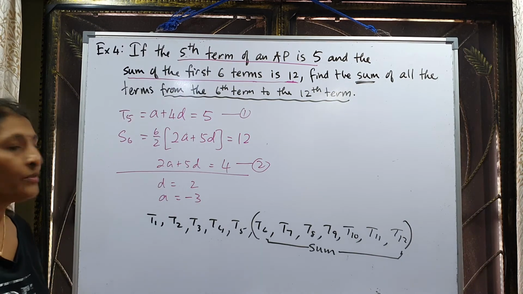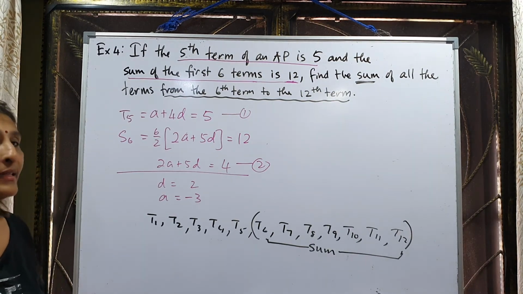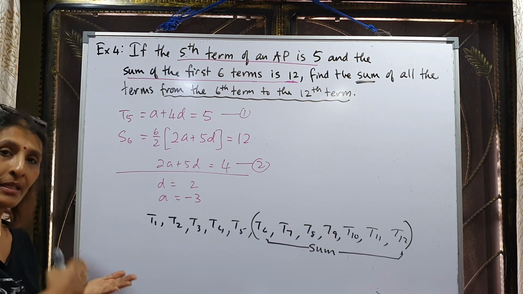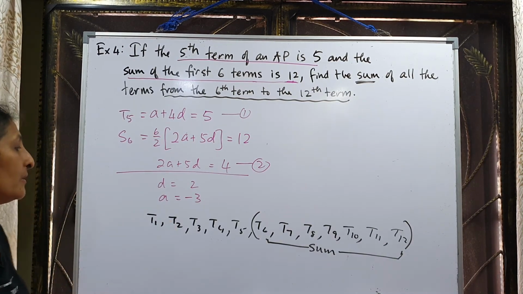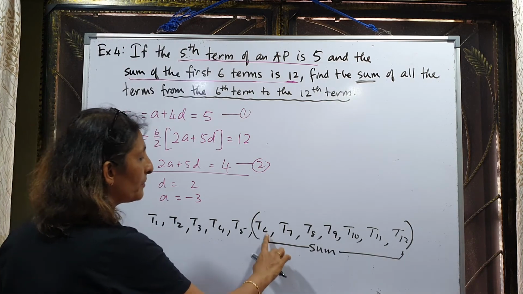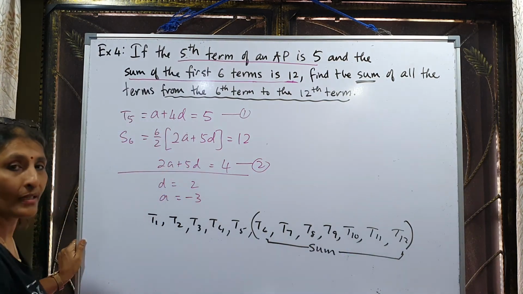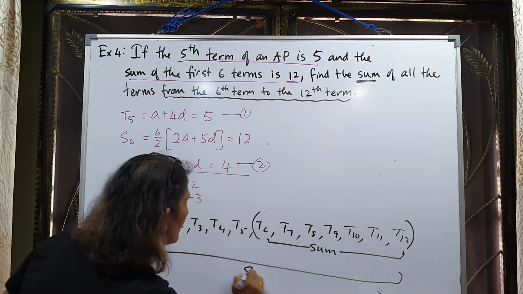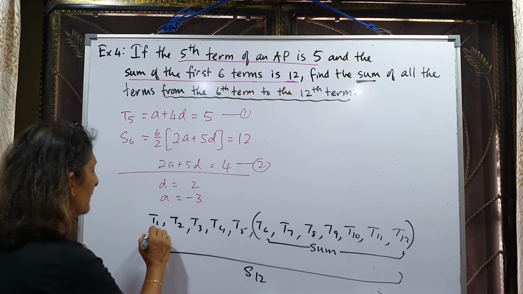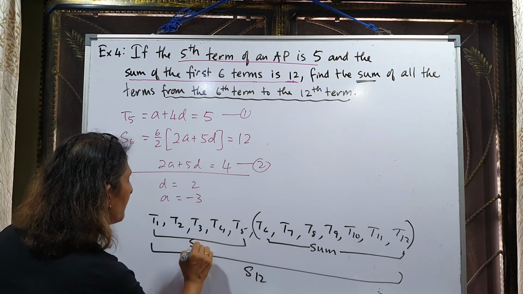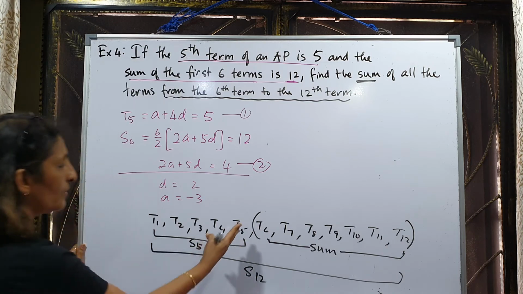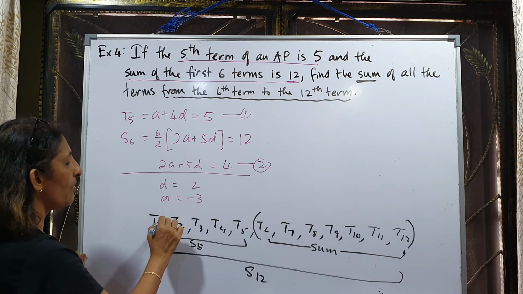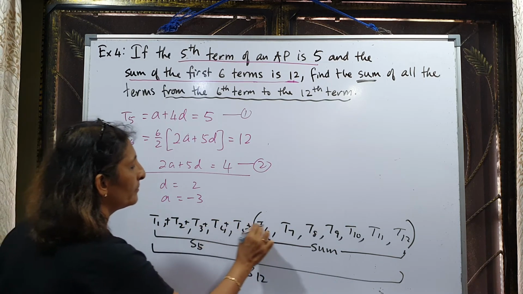Okay? Now when you use the Sn formula, Sn is always from the beginning. You know, sum of the first n terms, meaning from the beginning to the nth term. So, in order to find the sum from the 6th term to the 12th term using the Sn formula, you have to find the whole thing first, the sum of all the terms, which is S12, and you have to minus the front part, which is S5. You see, 1, 2, 3, 4, 5, you have to minus. When you do S12, you will get the sum of all the numbers, meaning all this added up.